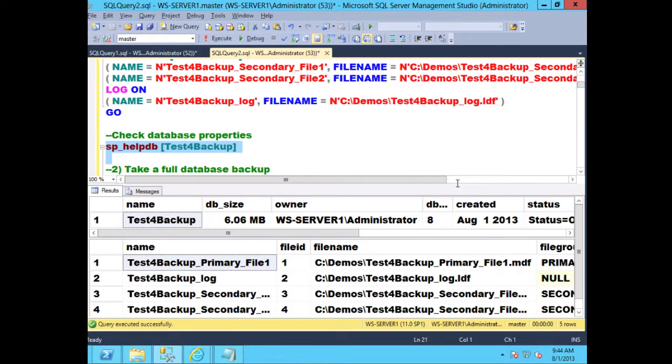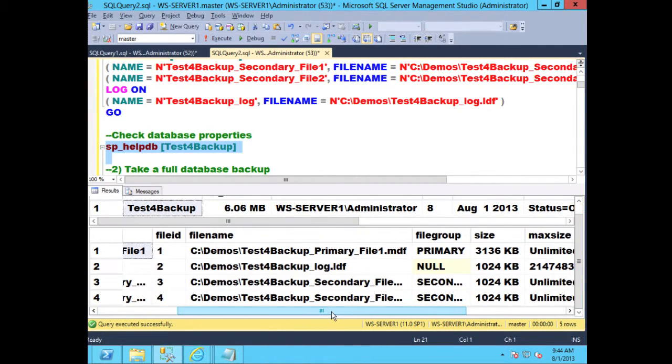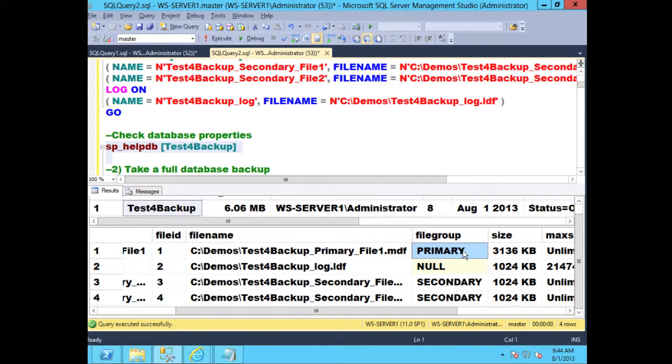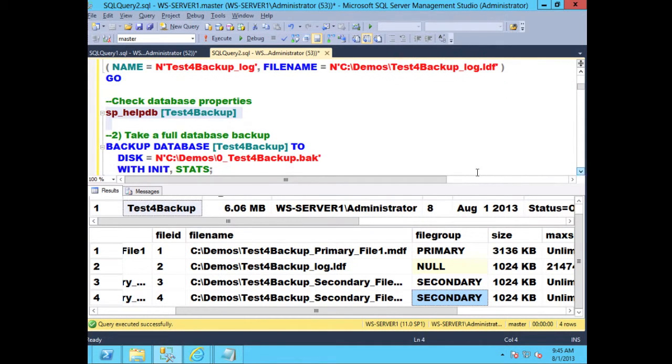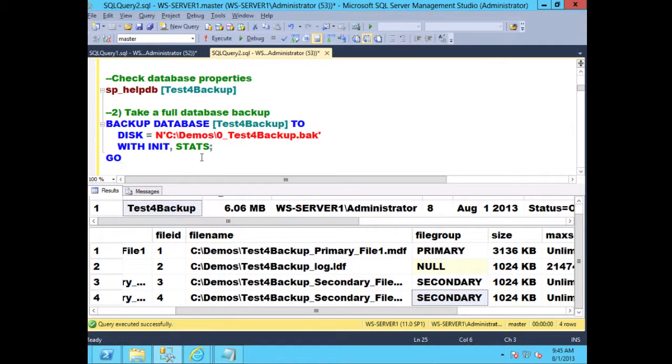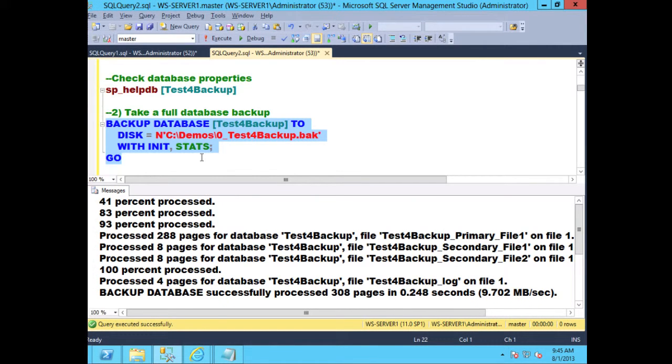So we know that we've created one database with 3 data files, and of course one log file. There are 2 file groups. One's called the primary file group and one's called the secondary file group with 2 files. The first thing that we are going to do, of course, any good DBA would do this anytime you make changes to the database, is take a full database backup. This will be the basis of all of the backups that we're going to be taking and restoring down the road, whether it's differential, file and file group, partial backups, and transaction log backups.